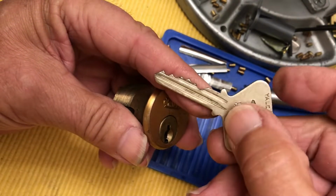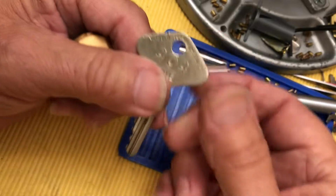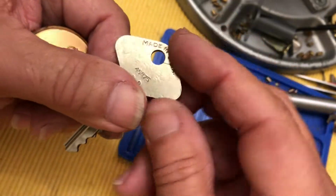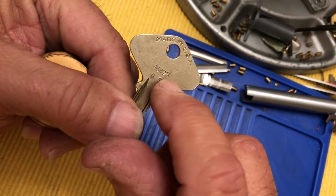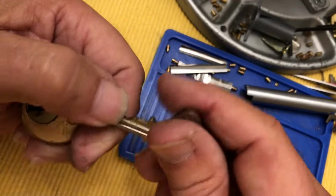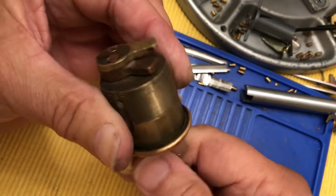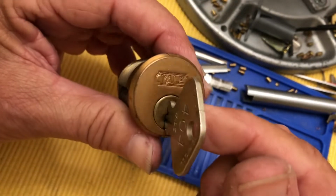This is the key. That's the bitting. It's interesting, it has a little fracture on it right there. Just a little crack. It's on the GB keyway and has a little number on there. I think this one might be master keyed. This is the one key I have for it, and it works nicely. Those two actuators, it's funny, one moves and one is solid.